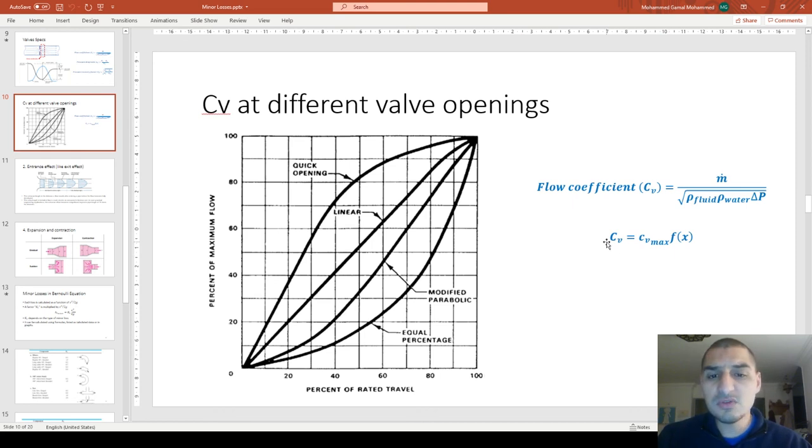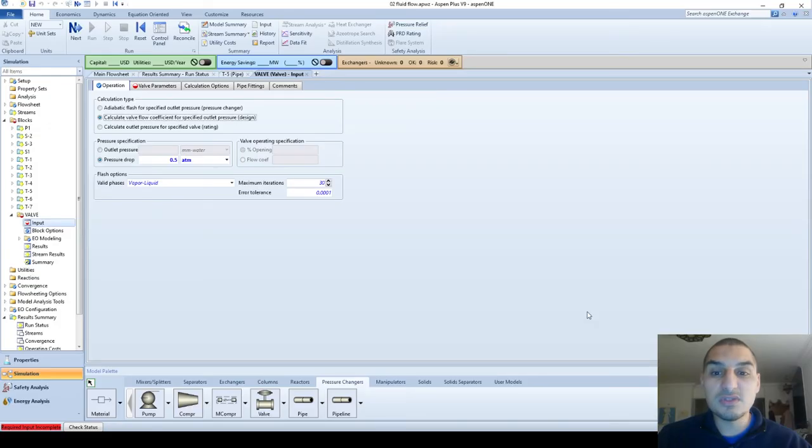And to be able to predict the value of the CV at different percentage openings, we can use this relation, which is the CV equals the maximum value of the CV multiplied by f of x, which is one of these relations, whether it's quick opening, linear, or modified parabolic, whatever the shape of the relation. So this is briefly the information that we need to know so that we can understand the inputs that we are going to give to Aspen Plus.